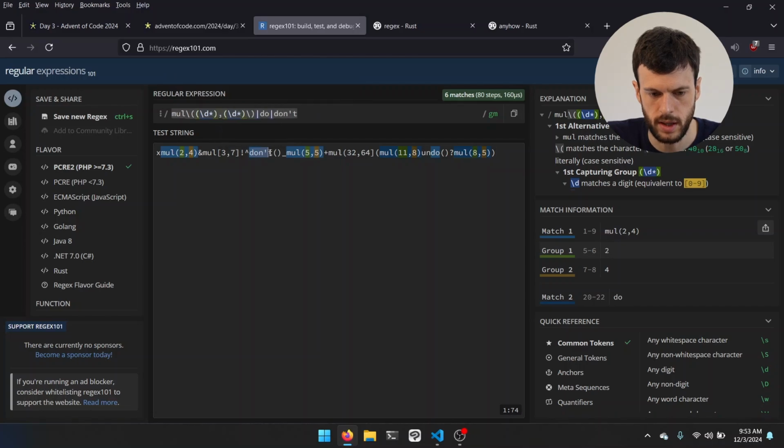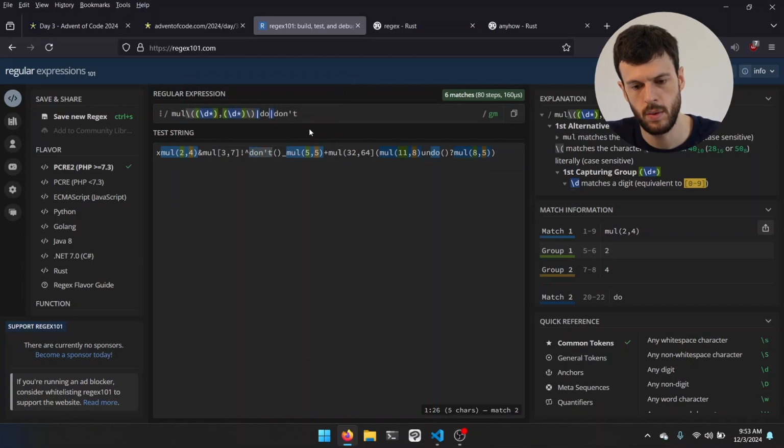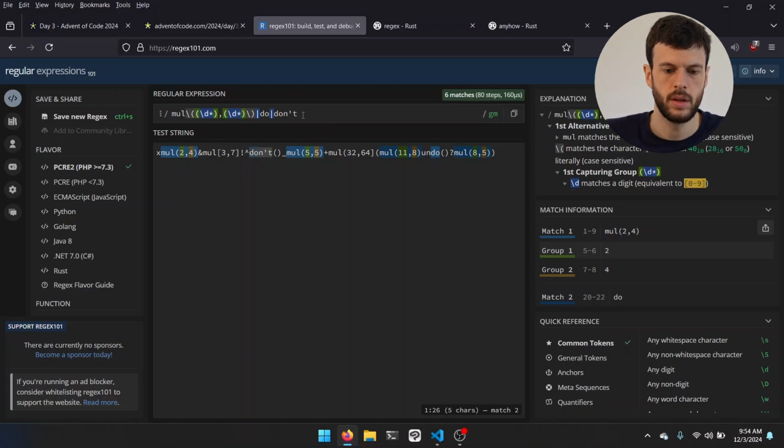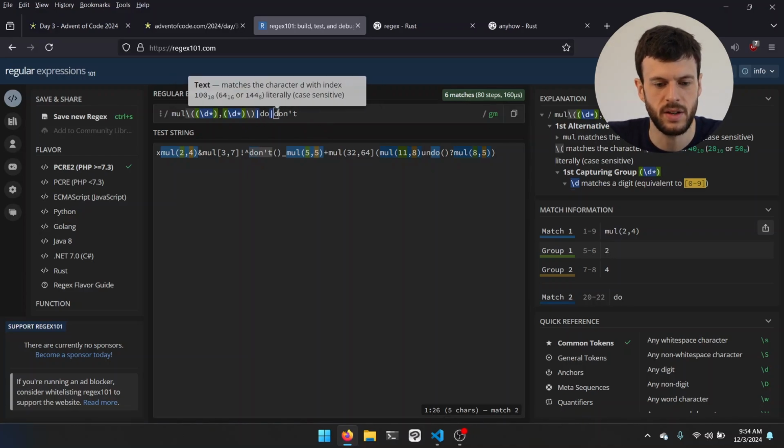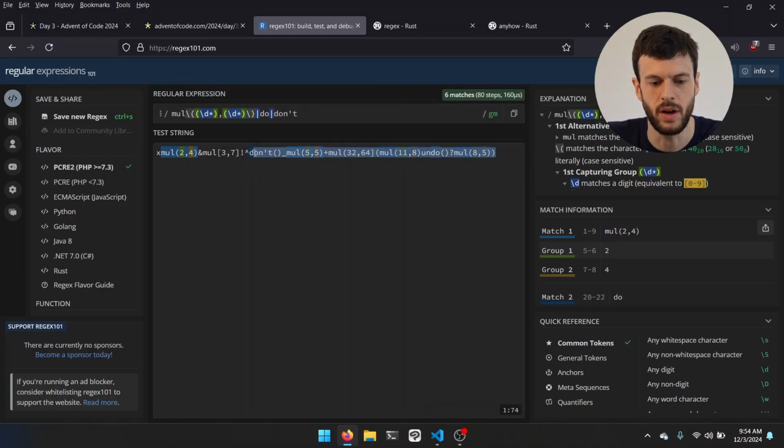That is a problem. Okay, so the problem is that do is contained within don't. So a don't in the answer string actually matches the do. So I'll come back to that in a moment.